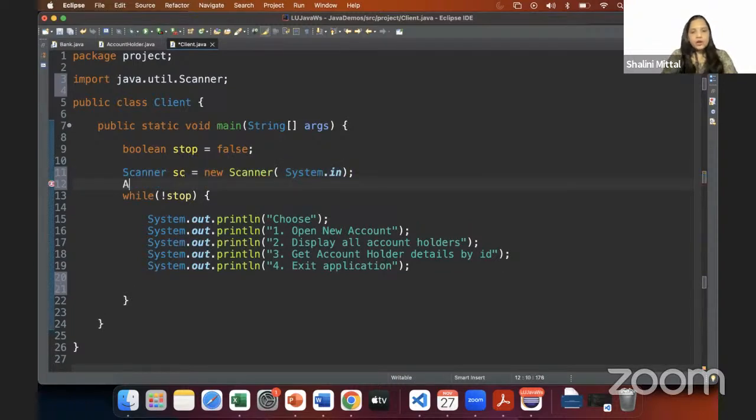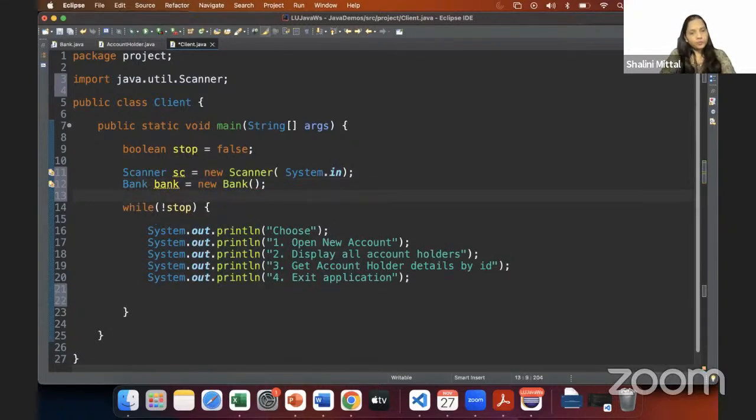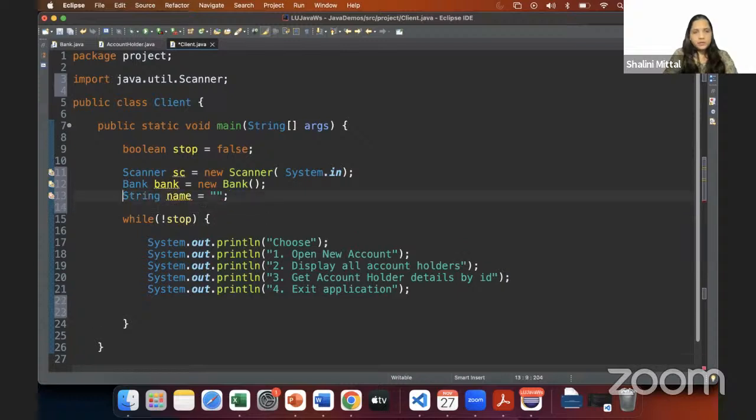I'm also going to have the bank object because it will be required for any operations that you want to do. I'm also going to declare a few variables. So for example, name will be empty. I can have email, which will be empty, or it can be null as well. So let me just put it null.